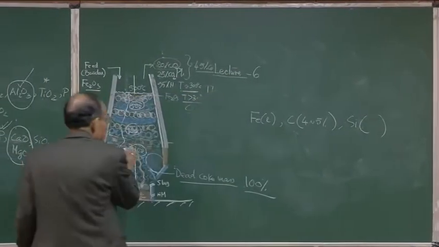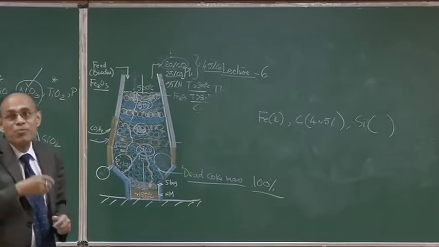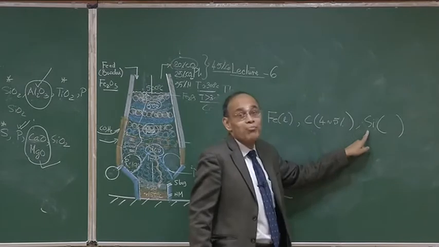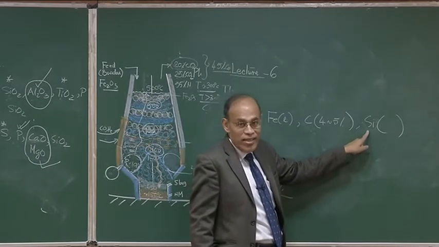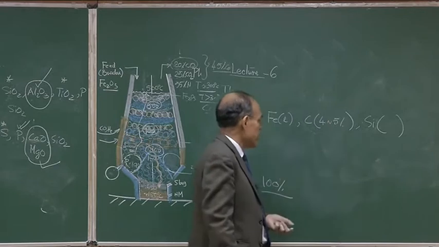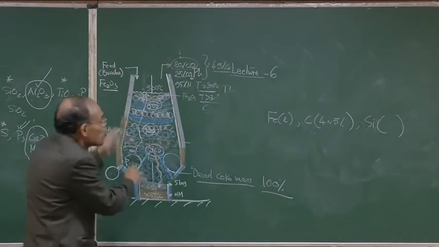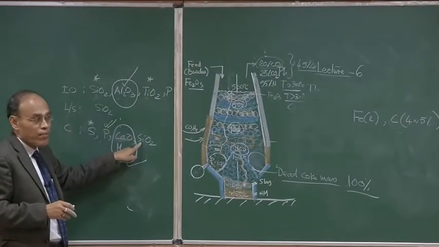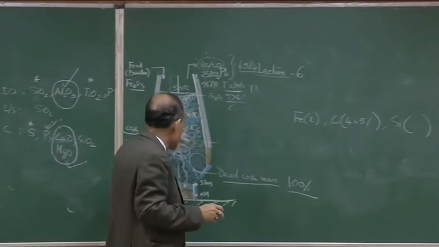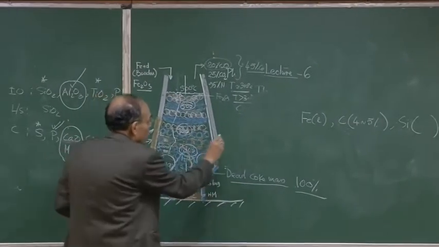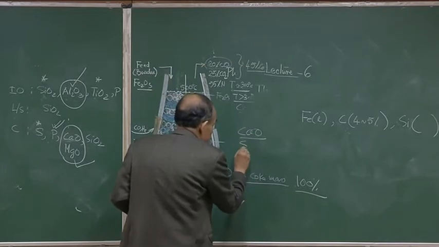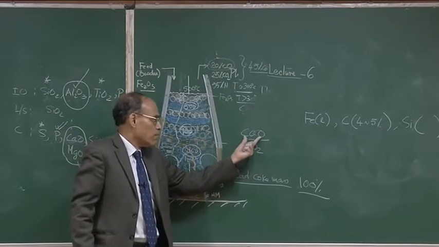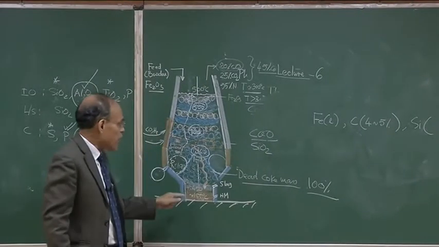Now, the hot metal silicon has a great bearing on the next step of steel making, because that is a source of heat. Carbon and silicon are the source of heat which makes the steel making process autogenous, particularly the basic oxygen steel making process, which we will study in this particular course. So, the operating condition of the furnace matters: how much silica is coming into the system, what the operating temperature is, and most importantly what the basicity is, because if you have more basic slag, the slag will contain all of these oxides.